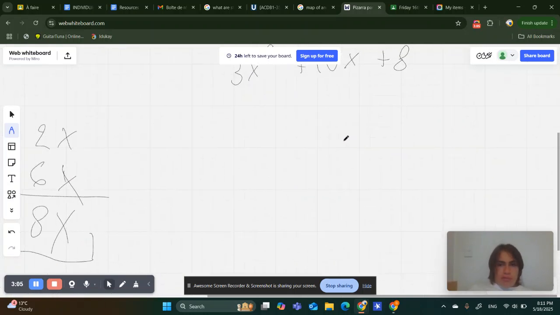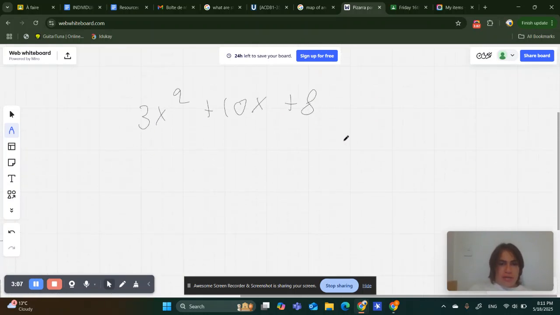And so we should proceed with the second equation. In this case, we do the same process. We separate this term into two other terms that multiplied give us the original term. So 3x and x is the only configuration here that uses whole numbers. And this 8, we can put it as 2 times 4. And that's perfect for us in this case.